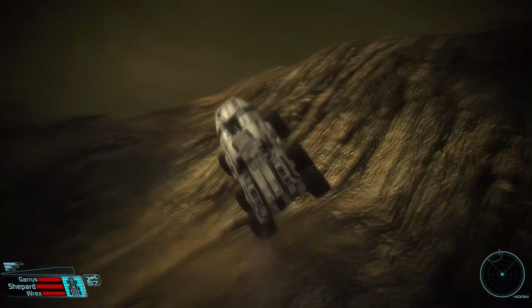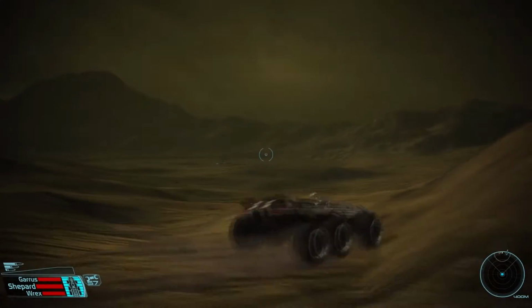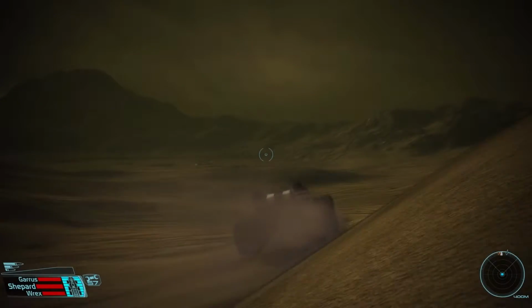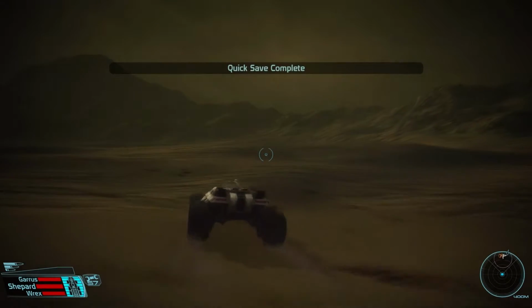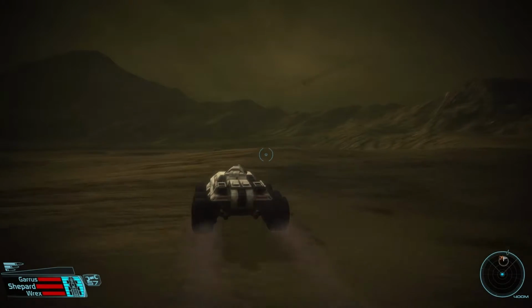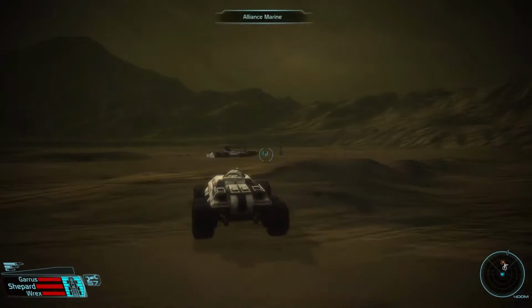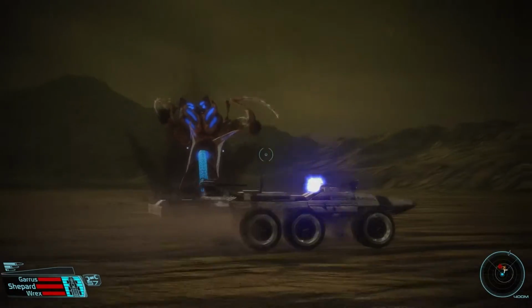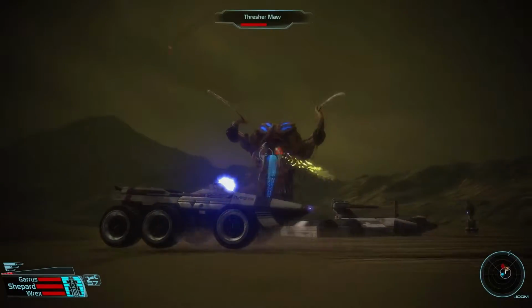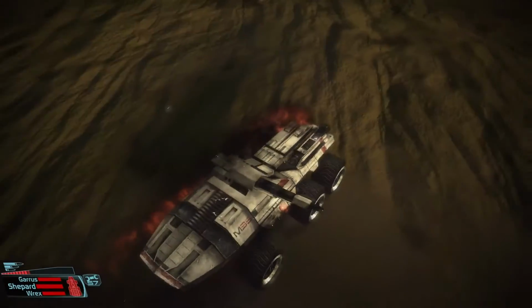Almost a 360 then. Alright. So we need to save because I think there's going to be a big giant monster coming to get us. There we go. Thresher Maw. What did I say?